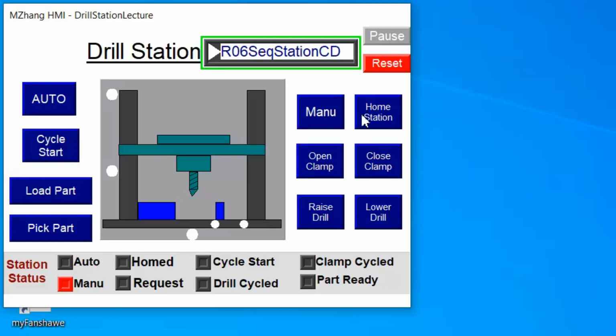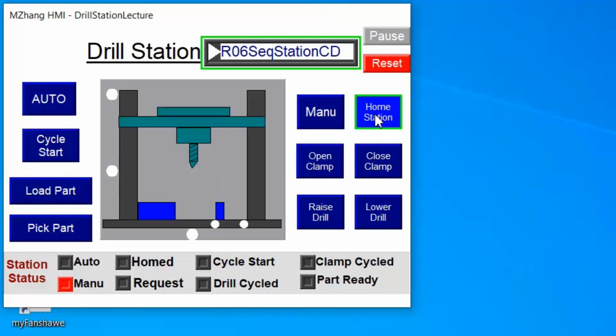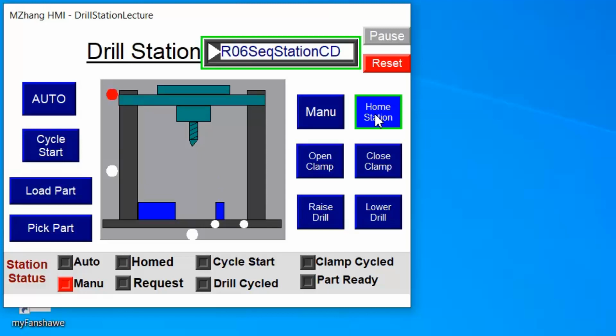And if you want, you can have one button to control all the toolings, so both toolings will go back to their initial position. The drill goes to the higher position, the upper, and the clamp opens. Once we home it, the indication is home, manual homed.